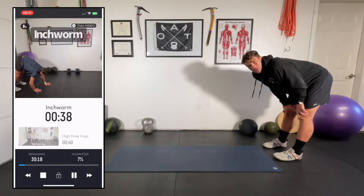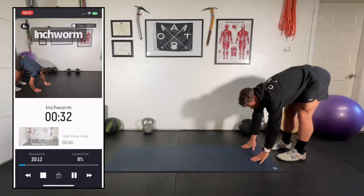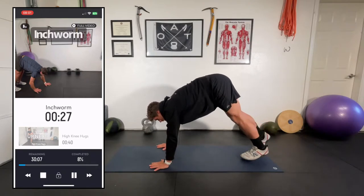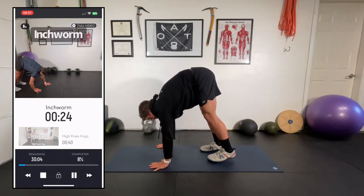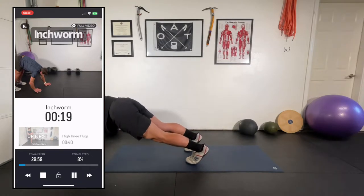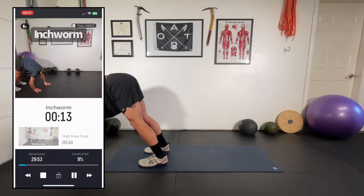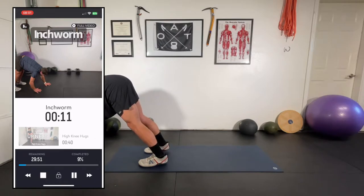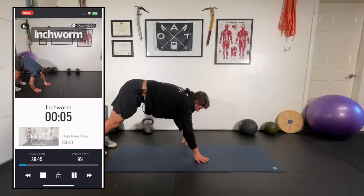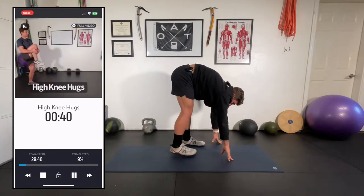Inchworm. The inchworm, one of my favorites. So all you're gonna do, trying to keep your legs as straight as possible. If you need to bend to get to the ground, that's okay. Walking the hands out to a plank position. On our toes, one step at a time, as much as we can, feeling a good stretch. All the way back out to center, to our high plank. If you can only go this far with keeping a straight or minimally flexed knees, that's okay before you walk it out the other way. A couple more this way, walking it out. Plank, small steps on the toes. All the way up.